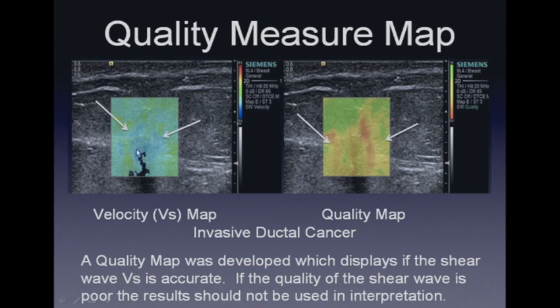So here we can see that although this cancer has coded very soft and is suggestive of a benign lesion, the shear waves in the region of the cancer are very poor, and we should now know not to believe this information. And again, sometimes we can get a black coding, which is the original algorithm, which rejects that data and says the shear waves are so bad I can't give you a number.